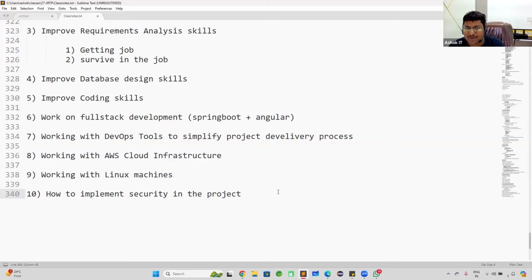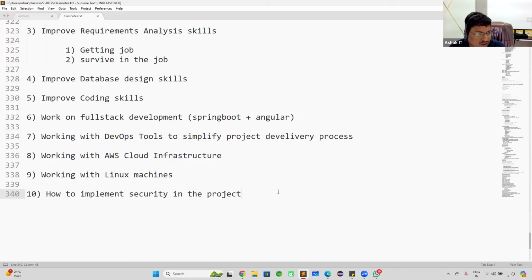You can join for that Spring Boot parallelly. And so many people don't know Angular also. No problem. Angular we are teaching as part of JRTP. Angular is not a prerequisite for this course, guys. Angular you can learn in our project development. We are not charging anything extra for the Angular. Angular we are giving free of cost if you join for Java real-time project development.